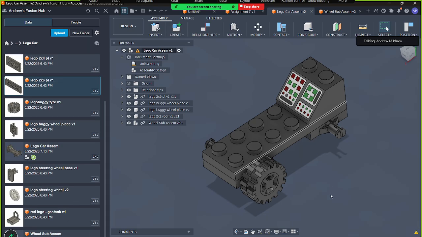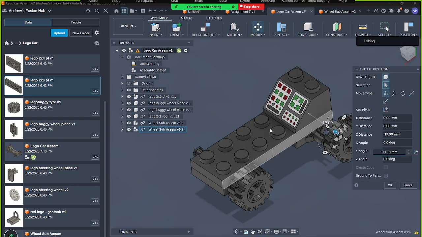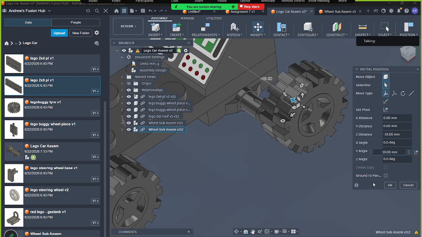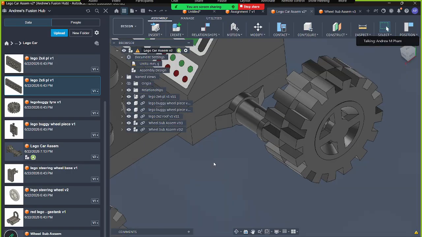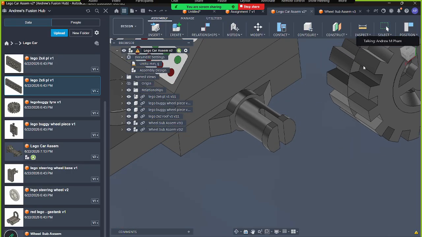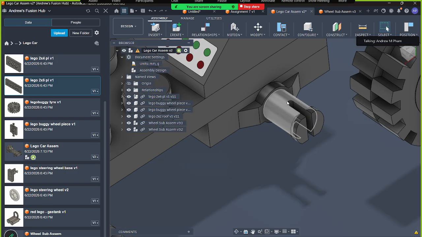So I'm going to drag the wheel subassembly. Before I enter it, I'm going to show these faces individually. It might be easier to see. I'm constraining on this round part of the axle. And then for the face, I'm making the end of the wheel go up to this face right here.